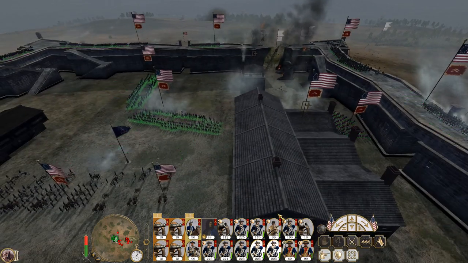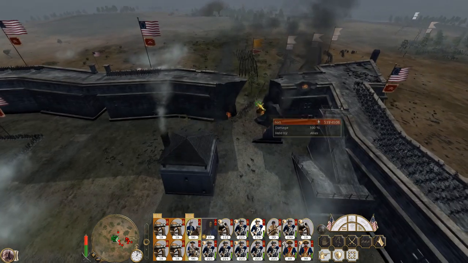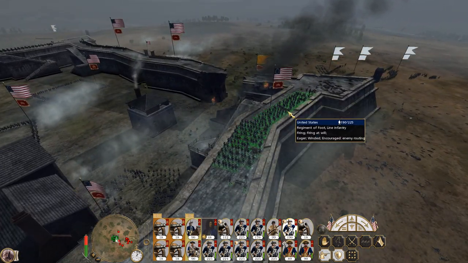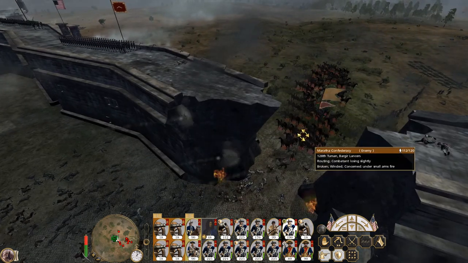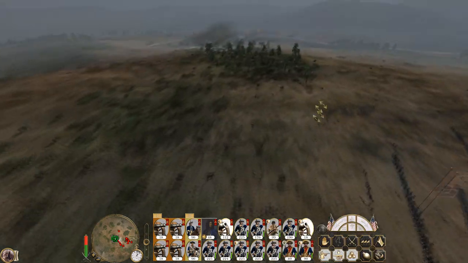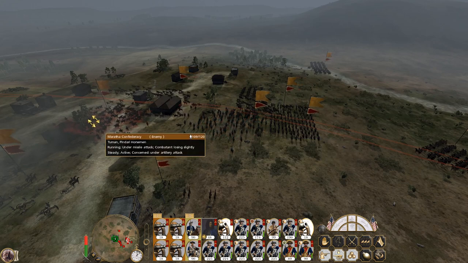Okay, let's get my infantry here to square formation to respond to this cavalry. Well, being picked at by both the scouts, and they've routed. Let's go for the Dari horsemen.